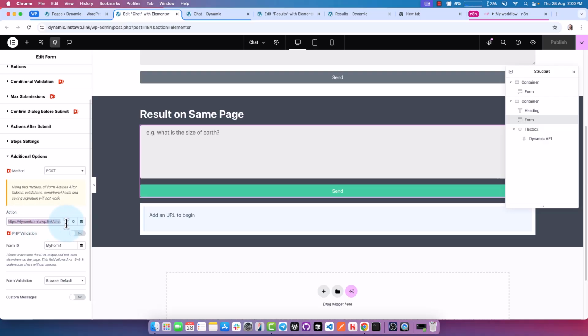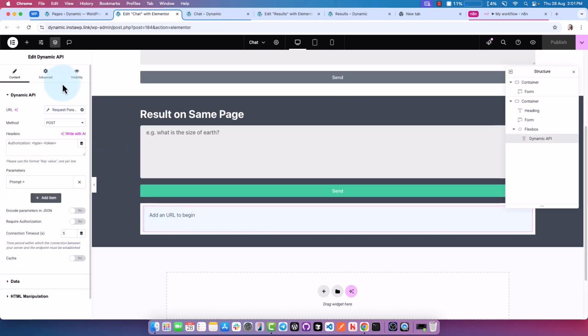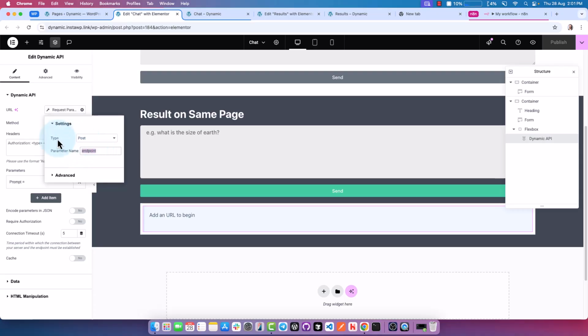So when you redirect to the same page, you are going to get all the variables in the superglobal POST array, and you can then use it in your dynamic API widget, request those arrays. This is from the POST, and this is the variable name, and you can just retrieve its value.